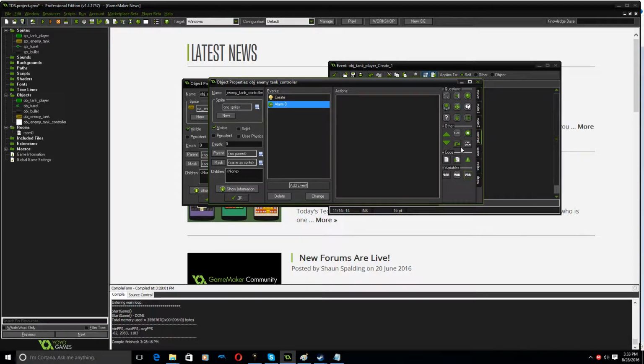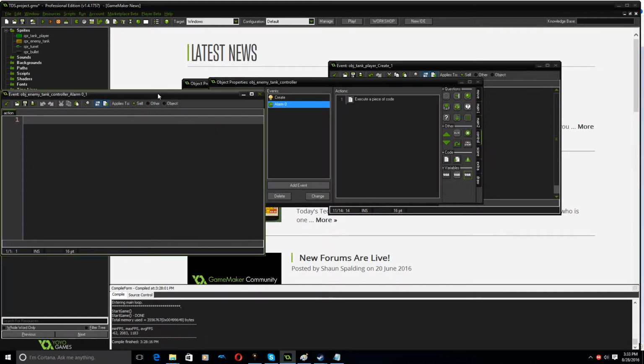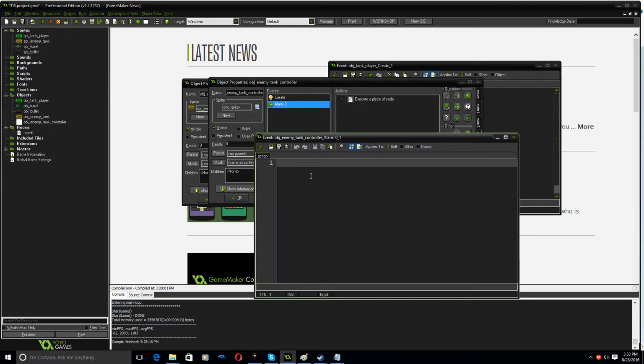Now here's where it's going to get a little bit tricky, because I want to create some objects outside of the room. So let's have a look at how this code might actually look. This is going to be the first one where I haven't really prepared the code beforehand. Instead, I need to think about what it is that I want it to do and use the functions that are available to me. I'm going to use if statements, and I'm going to introduce a new function called choose. And choose will allow me to choose. I'm also going to use random_range. So I'm going to use a bunch of functions here that will allow me to choose different values.